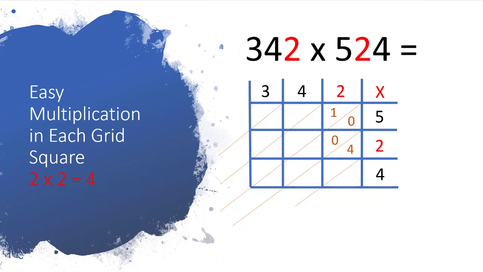Then we move down and we've now got 2 times 2. If there is no tens, always put a 0. So 2 times 2 is 4, so there's no tens and we just put the 4 in there. Then we move down to the next one and that's 2 times 4 which is 8, and again we put 0 and then the 8.